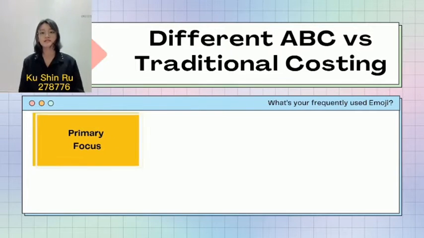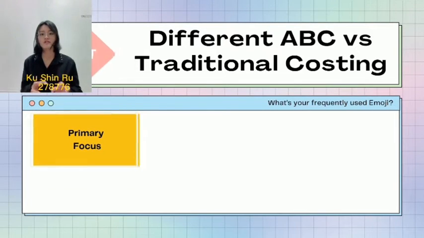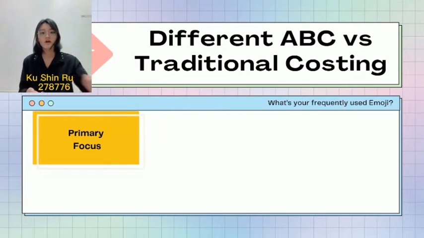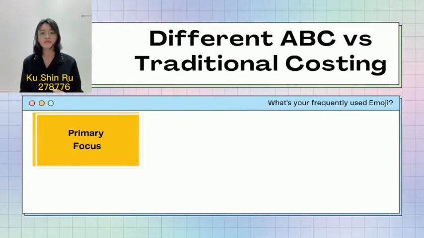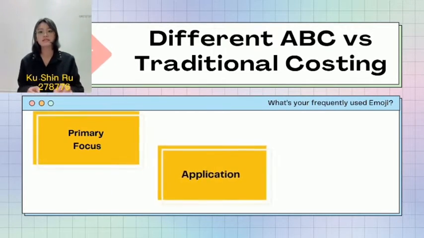Okay, next I will discuss the difference between ABC and traditional costing. The first one is primary focus. The primary focus of traditional costing is the apportionment of overhead costs to the activities of production. Irrespective of the special allocation of resources, traditional costing sets a single metric for every activity involved in production and allocates costs based on the consumption of that metric. Although ABC is also used for cost allocation, it adopts a different approach. Under ABC, appropriate cost drivers are determined for every different activity and costs are then allocated according to the cost driver.